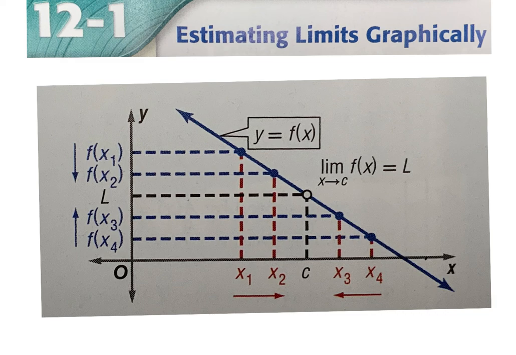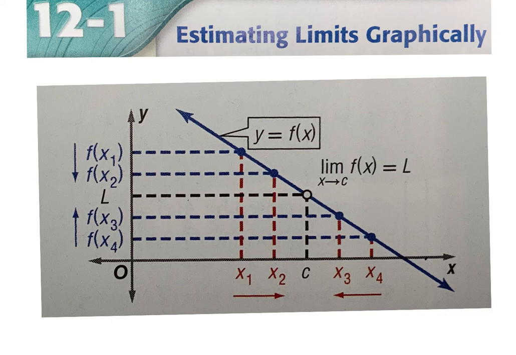So if we want to know what y equals, we're going to plug in our x and solve for y. That's how we do it, right? But if we're looking for limit, then we don't necessarily care what happens when x equals that number. We want to know what's happening as x approaches that number. There's a difference, all right? When x actually equals the number, you would just plug it in and solve for y. The limit is what happens as it actually approaches it. And it's okay if it's not actually defined at that specific point.